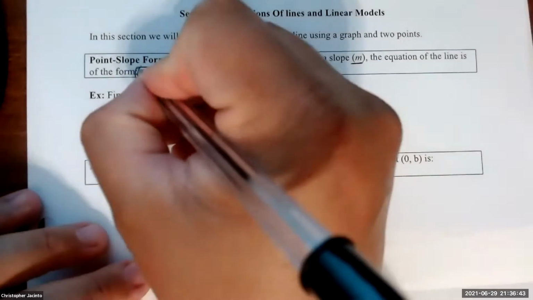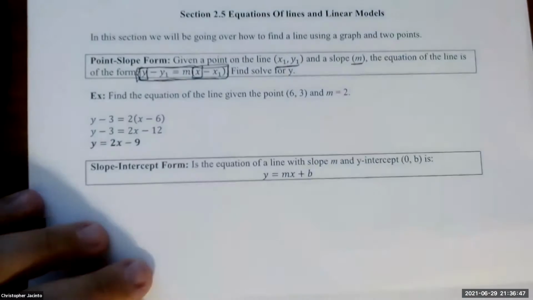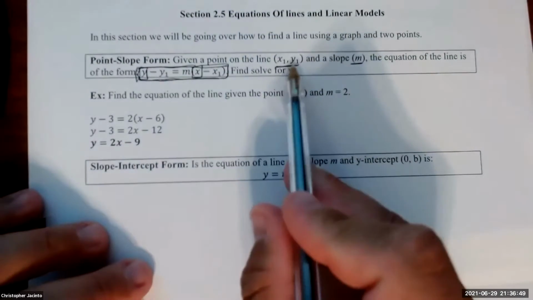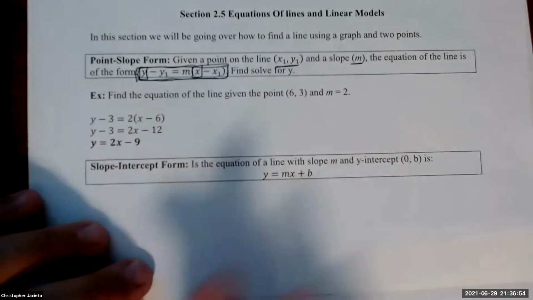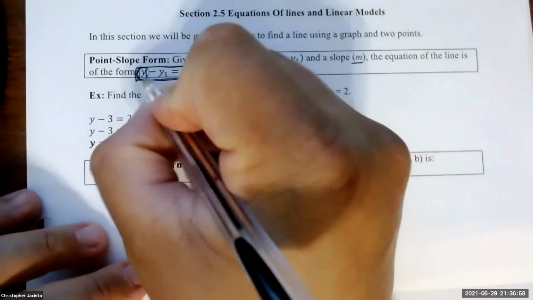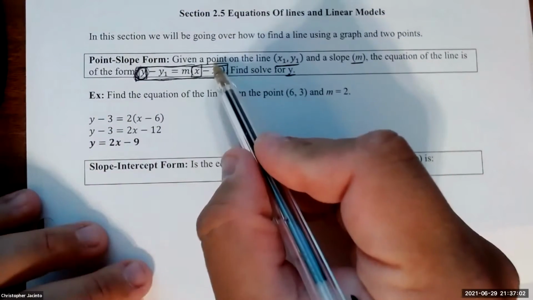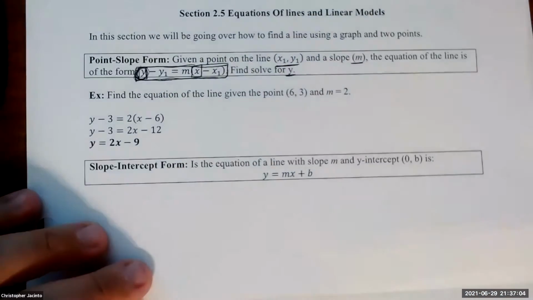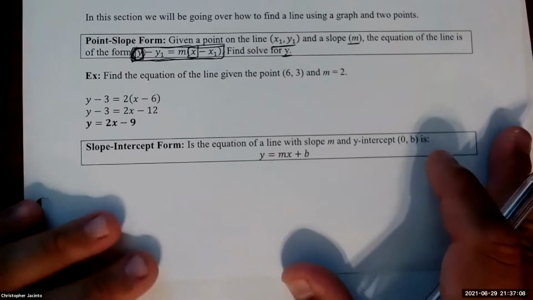Now notice this y here and this x here, we actually don't put numbers in. These are the numbers we're going to plug our point into, that's the x1 and the y1 value. And then all we're going to do is solve for y, in other words, solve for this value here. Meaning we're going to distribute and then just subtract it over or add it over depending on what we have. And it's pretty straightforward, right? Here's an example illustrating this one.